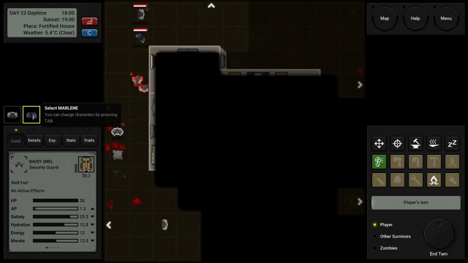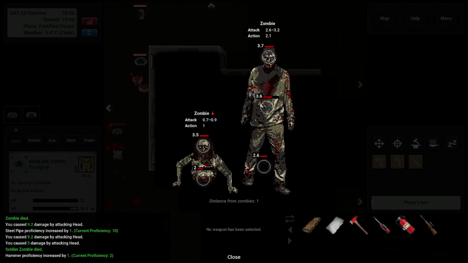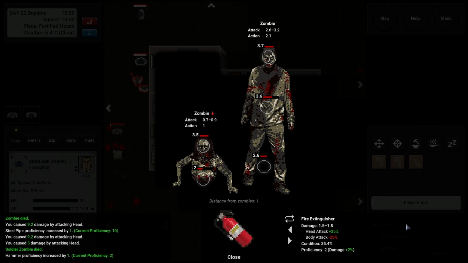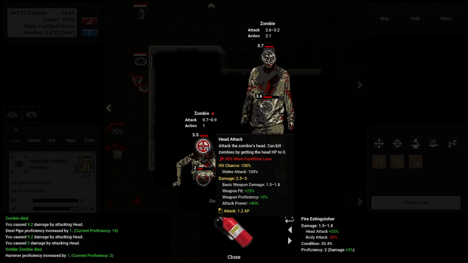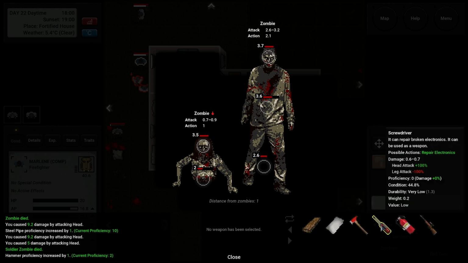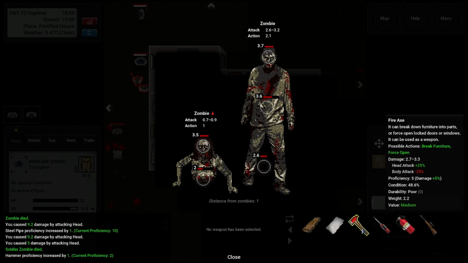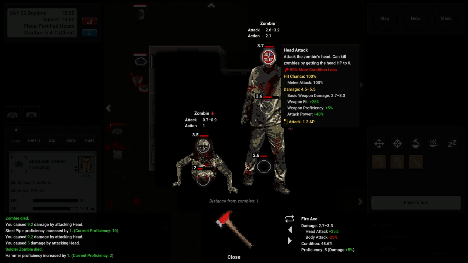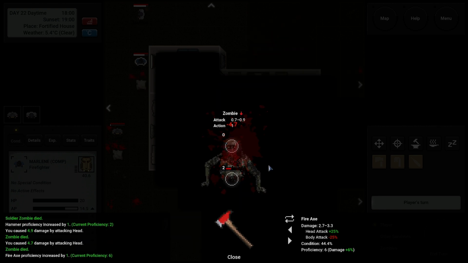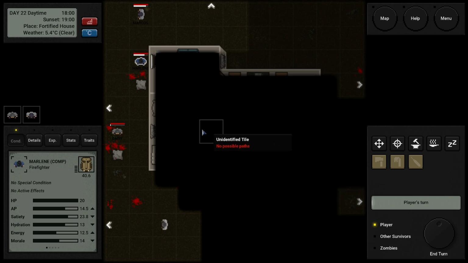Brilliant. Okay, Marlene, you're my next best fighter, so come on, let's join the party. And we want to be taking out the big one first. So 3.7, what can you do with this? 2.5 to 3, 2.5 to 3. Okay, so not quite enough. That's a bit low, so it is going to have to be the axe, unfortunately. Brilliant. Nice and easy, and not that much condition loss on it as well.